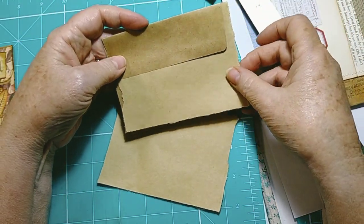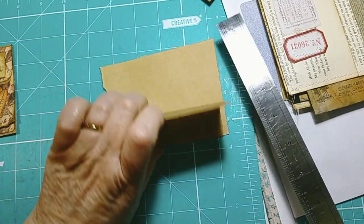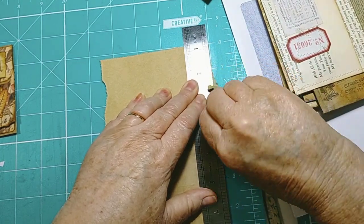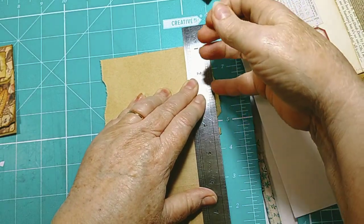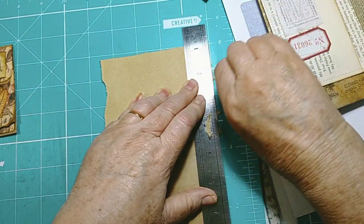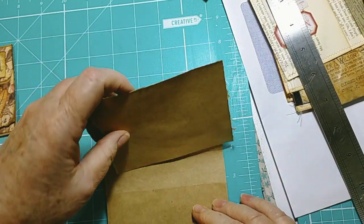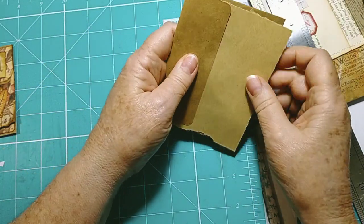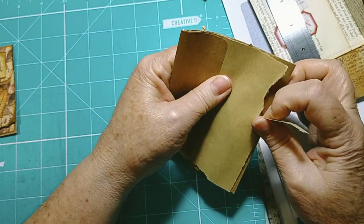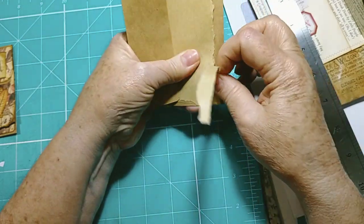So there we have it. I'll maybe just tear a little bit off the edge to make it exactly the right width. The rustic - the rougher... well, jagged, that's the word - authentically jagged, how's that! And then I'm going to tear the bottom haphazardly to give it more visual interest and also to show that it is a flap.